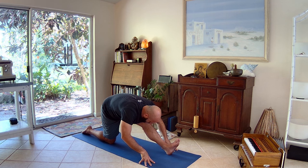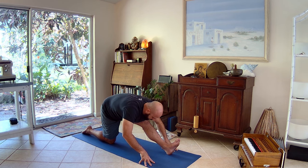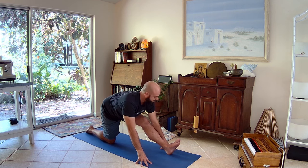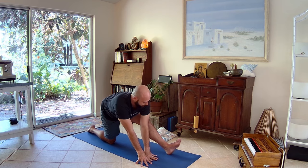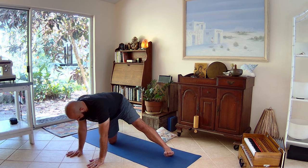Full deep breath in and out. As you inhale, slowly beginning to lengthen into your spine. We're going to find a little bit of rotation in our body here. So letting your left hand come over towards the right side. I'm going to continue to walk your hands over towards the right side of your mat.